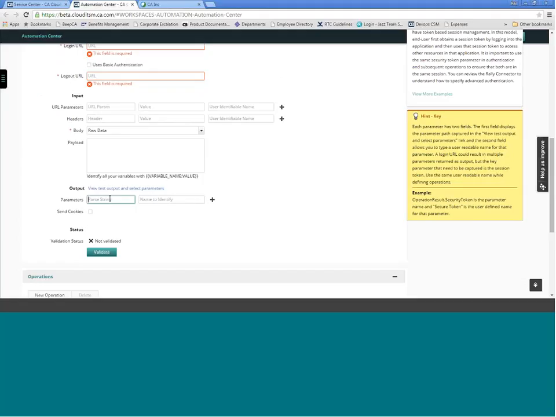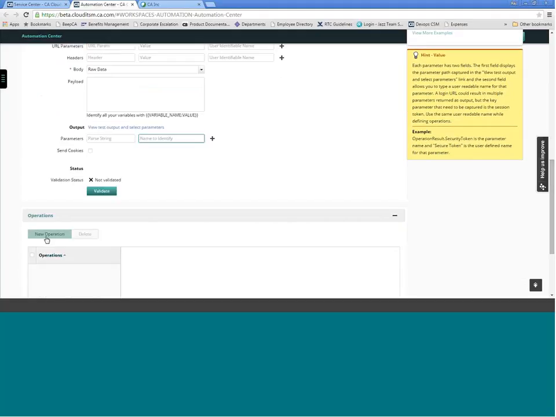That would be the output of your authentication. And then you use that output to invoke subsequent operations. You take that same parameter and use it in operations.